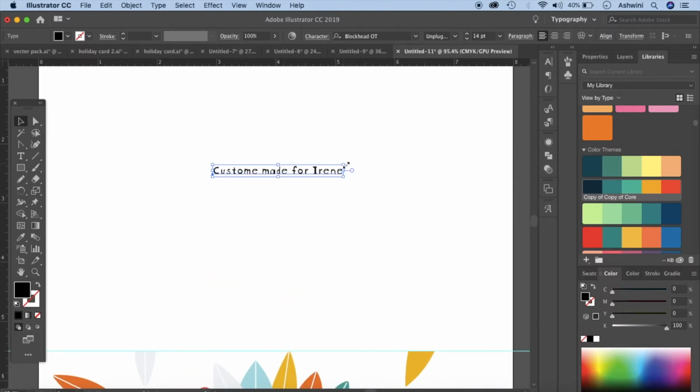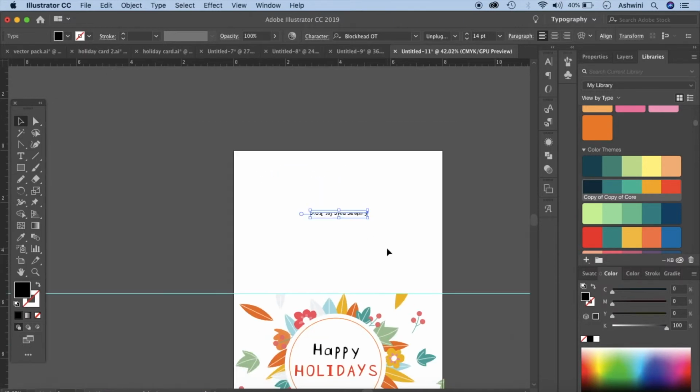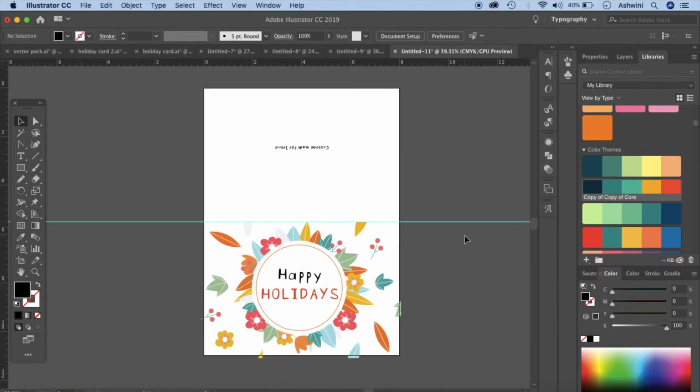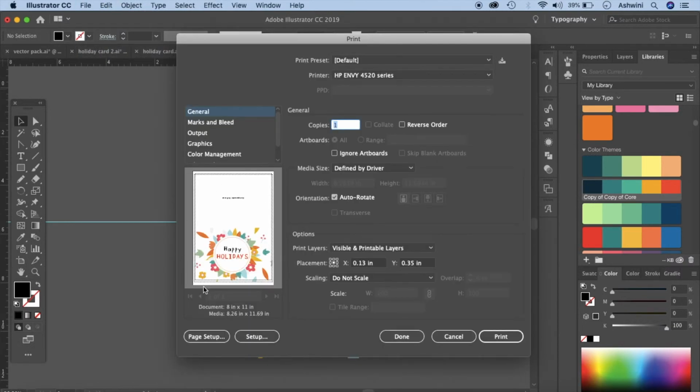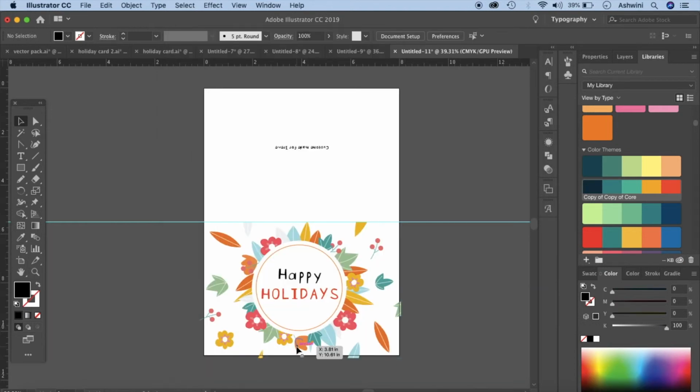So if you scroll in, you can see a rotate tool here. Hold your shift key down and click and rotate, and it should rotate uniformly, and then you have a complete rotate. It's almost ready but not done yet. That's because if you go ahead and click on print, there are chances that it might not print properly, and then you'll have these extra things right here hanging around, and it might not look really good.